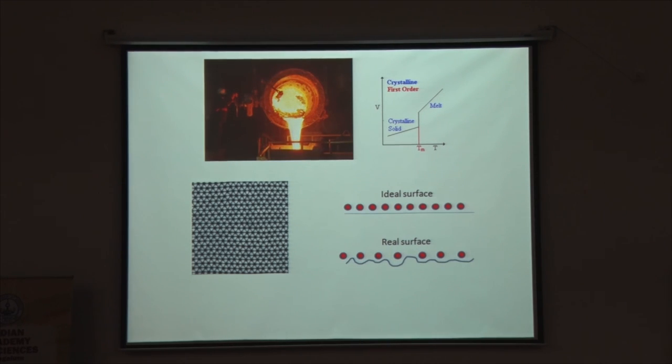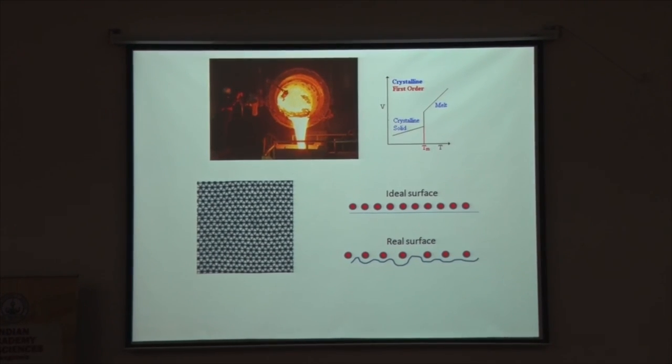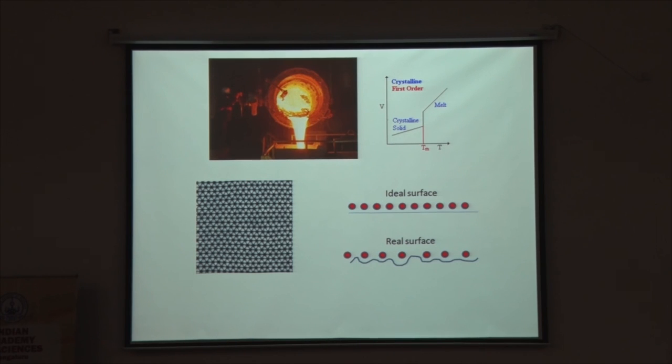What is the reason for this strange behavior? We know that regular crystalline solids disorder through this first-order melting. But here this vortex lattice is formed in a solid, which is a superconductor. And the solid has crystalline defects, which act as pinning centers for these vortices. Therefore, this solid actually is sitting in this kind of a random pinning potential. We believe that it is the presence of this random pinning potential which is giving rise to this two-step transition from an order to a disordered state. I will stop here. Thank you.